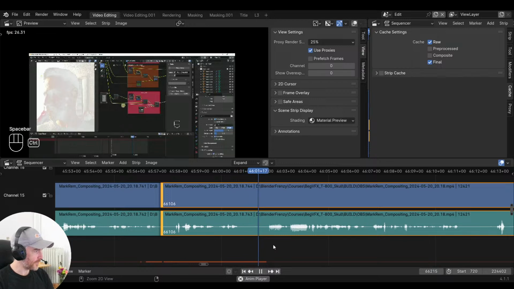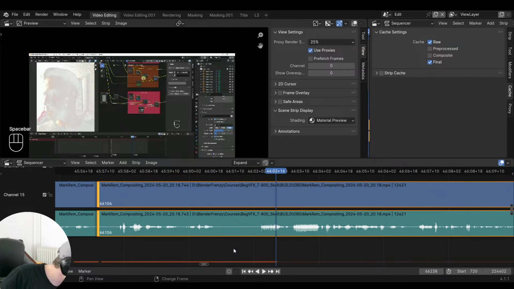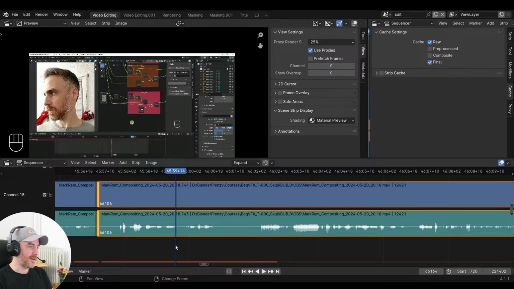Plug this in. And Elizabeth says, I've mostly used Adobe, but I got into Blender a couple of years ago and love it, but I'm still not the best with the NLA. I haven't used the NLA. I don't know if you mean what I'm doing, because this is the VSE. The NLA is the nonlinear editor, which is different, while this is more of a linear editor. I've used the NLA in 3D animation.